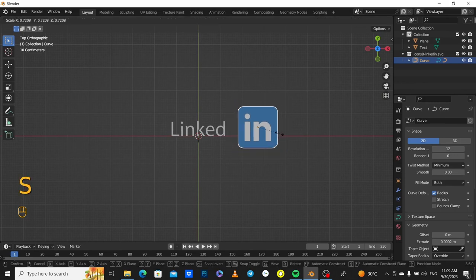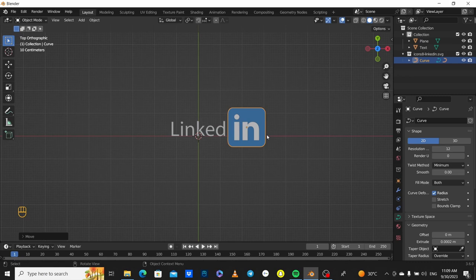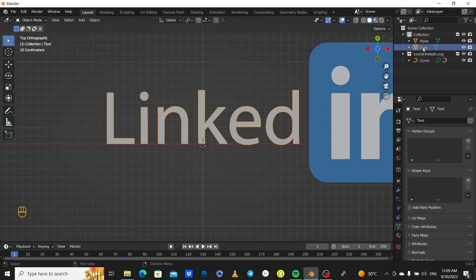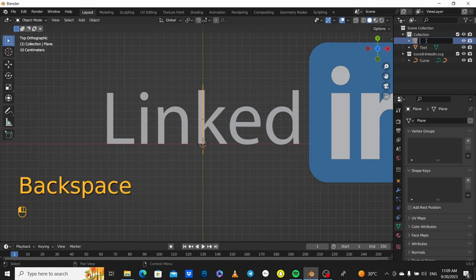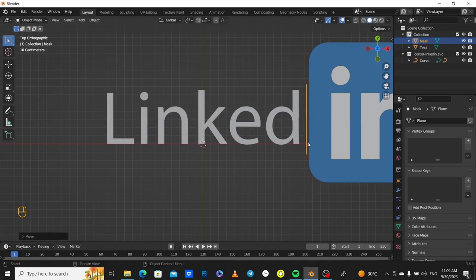Let's scale this a bit down. And what we would like to do is name this plane mask, because that's going to be our mask. Okay, and let's put it here.